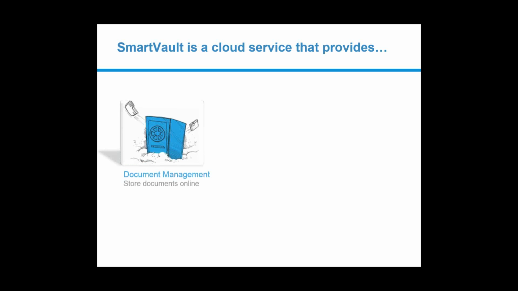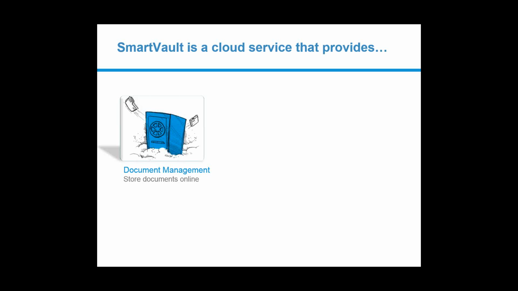So SmartVault is a cloud-based document management system. It's a place where you can store all of your documents in the cloud. We've got all the features you'd expect in a document management system, like version control and full audit history. But one of the cool things about SmartVault is you can actually map a drive to SmartVault. So you can use SmartVault just as if it was on your local computer or a network file server. So you've got the convenience and ease of use of working with documents as if they were on your network file server, but they're all in the document management system under full audit and version control and security. And I'll show you what this looks like in the demo.